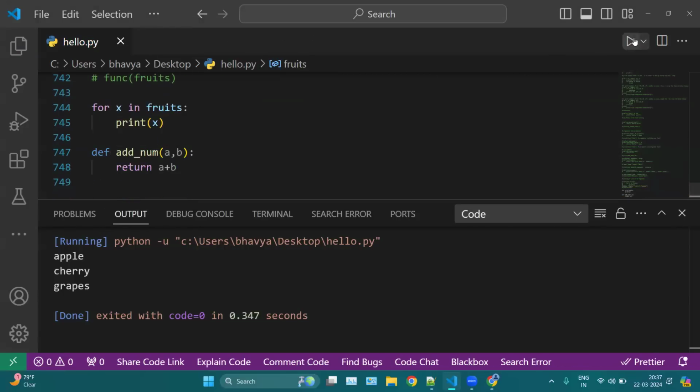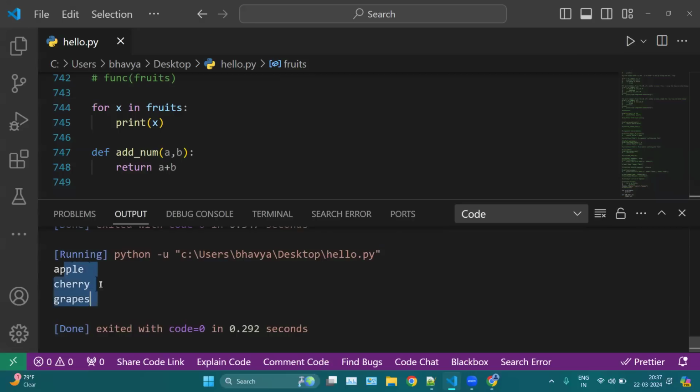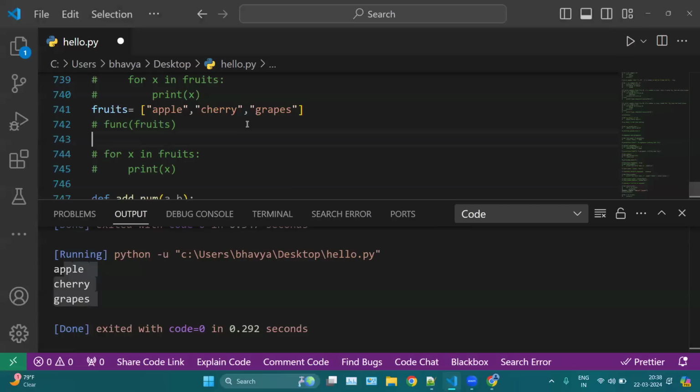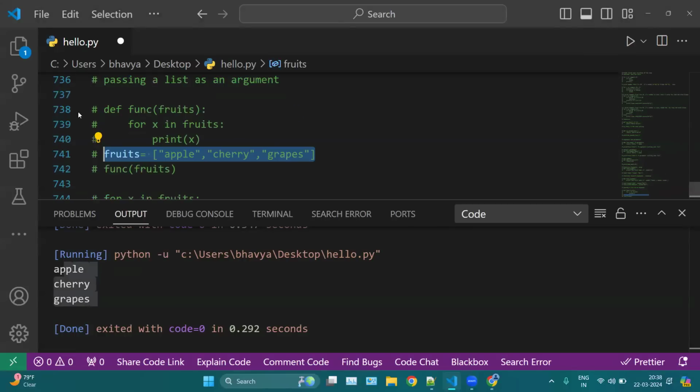If you run this one, you will again have apple, cherry, grapes. So you can also iterate without functions. So we can use a for loop without functions and with functions, which we discussed yesterday. You can even use a while loop here in place of a for loop.